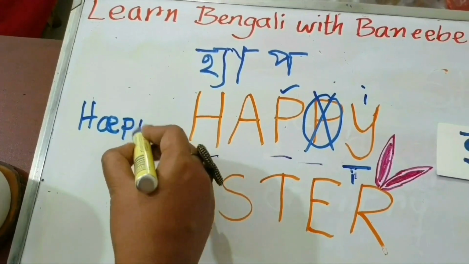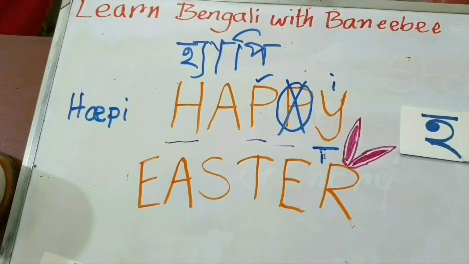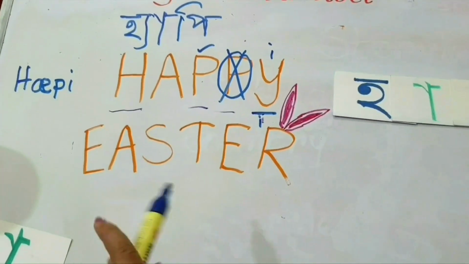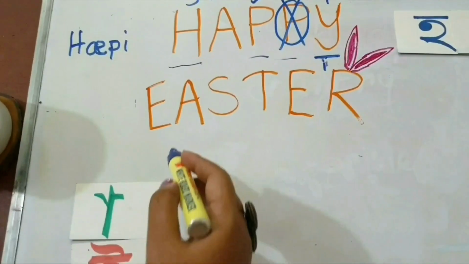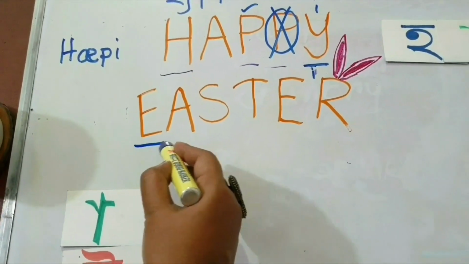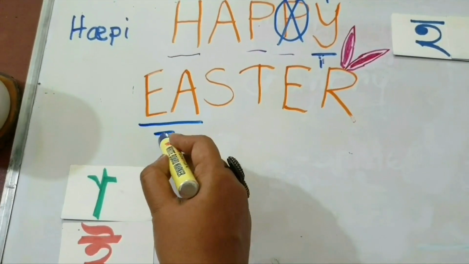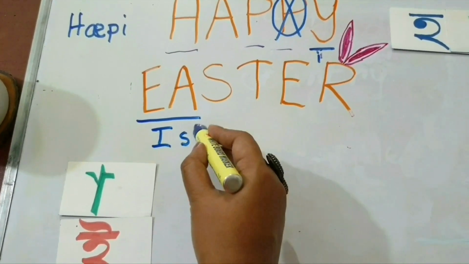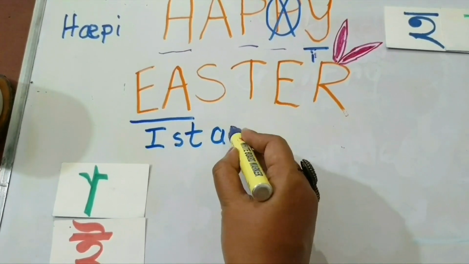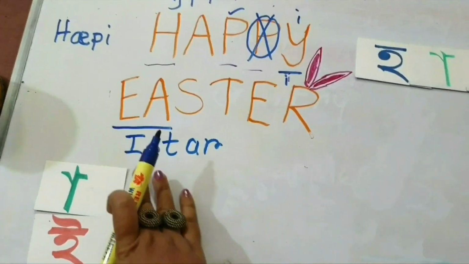Phonetically, this is this sound. Happy, right? So that's why I'm writing this. Happy. Okay. Let's concentrate on Easter now. How to write Easter. So this EA, the letter is EA, but the sound is like this, right? So it is actually Easter, right? So we will go according to this.